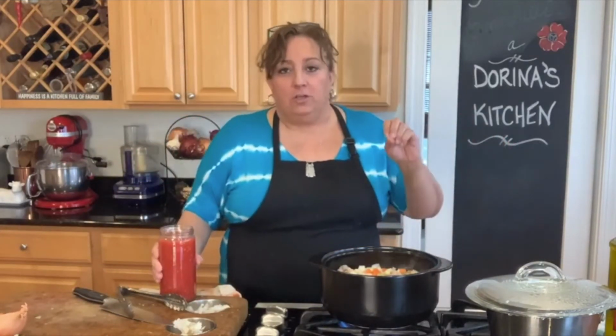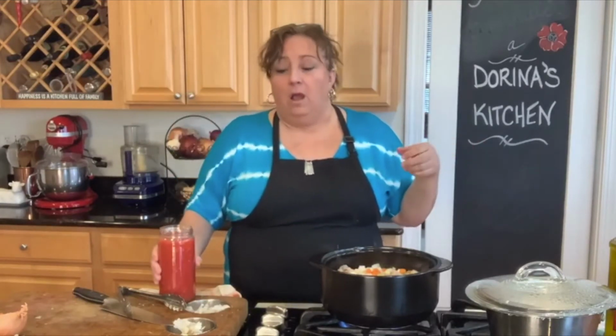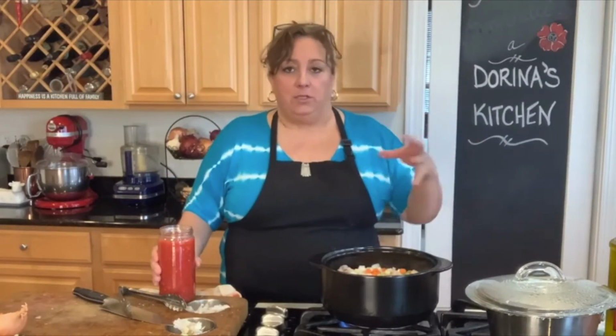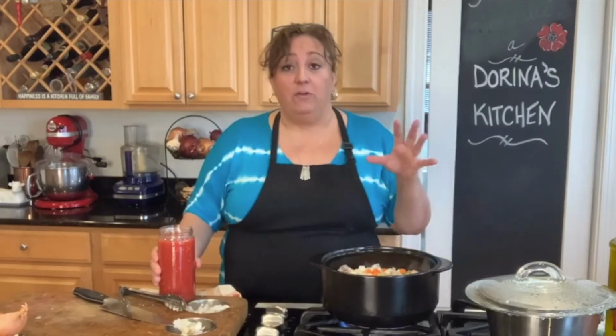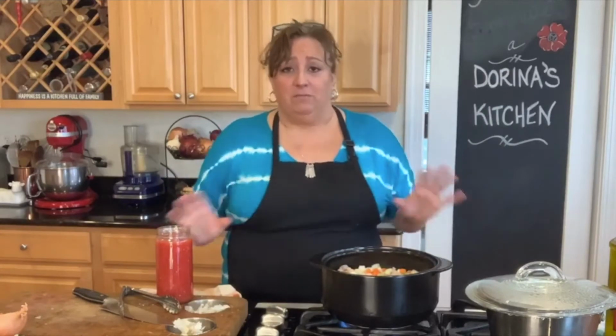Tomato sauce, you can use crushed tomatoes, whole fresh tomatoes, your own jarred tomatoes. They can be a puree, it can be chunky. You can use fresh tomatoes. If you have fresh tomatoes, it's the end of the summer, you got all these beautiful tomatoes, just chop up a bunch of them and throw them in.